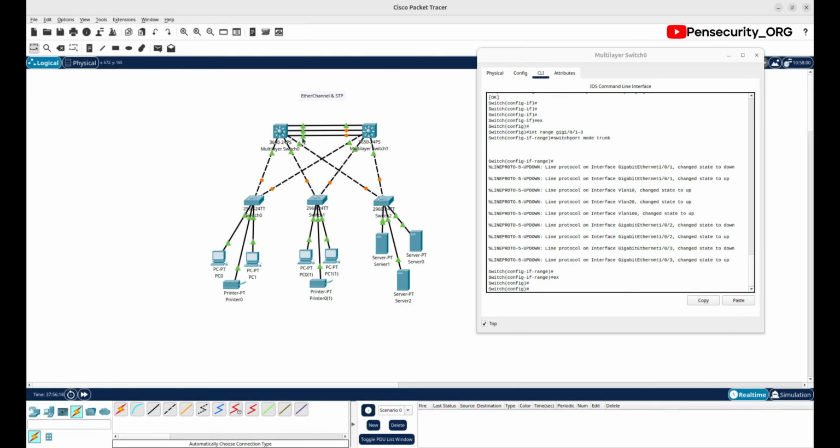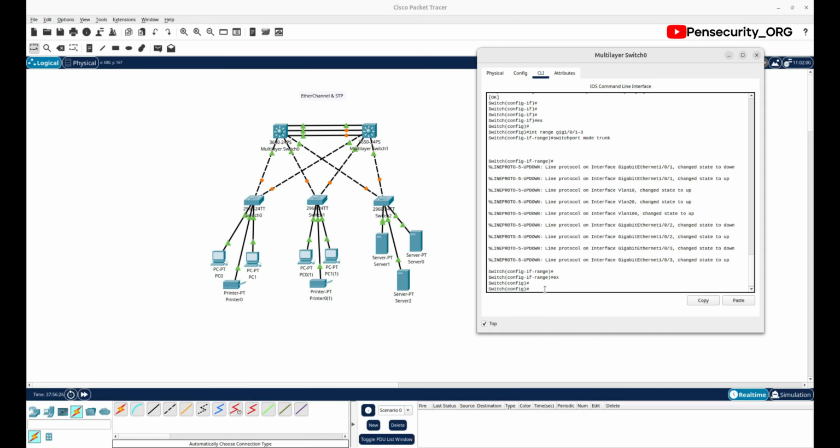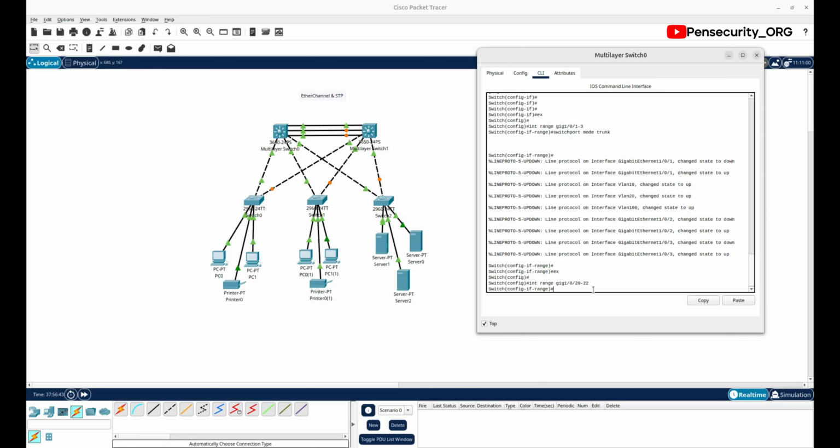I think it's 19. Hold on, let me just check from here. So it will be 20, 21, 22. So we'll come again and say interface range 20 to 22. So yes, 20 to 22.